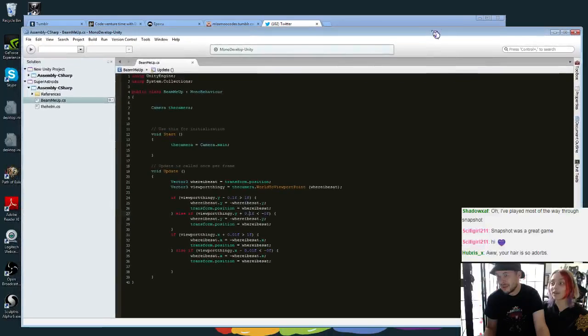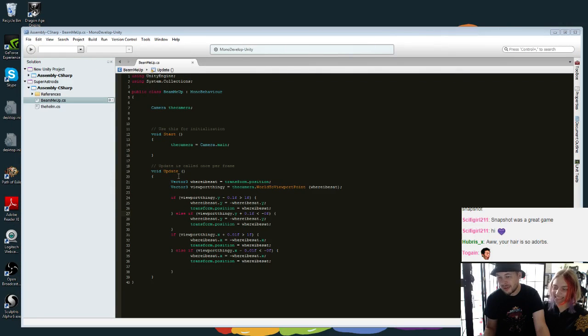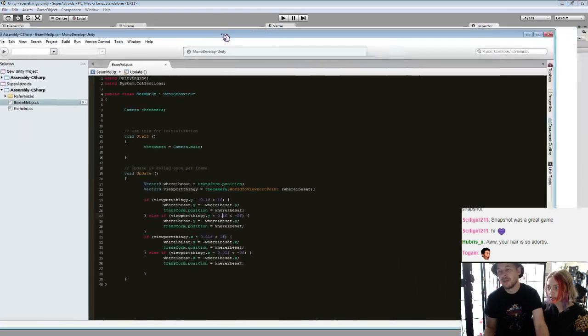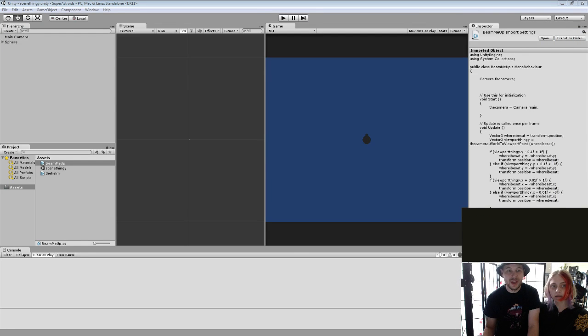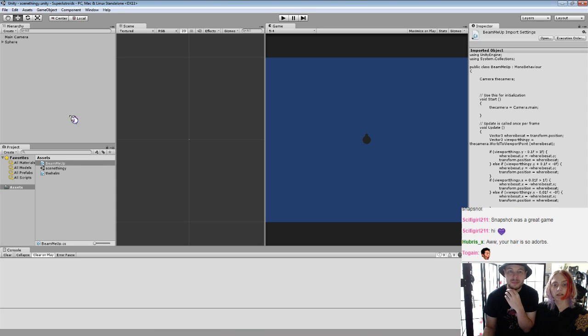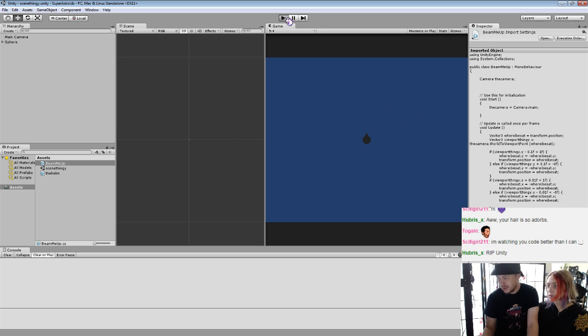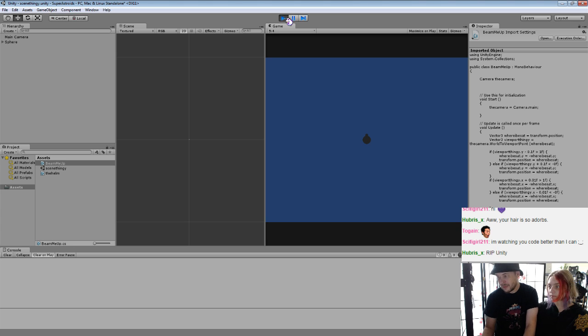Uh-oh. Did Unity crash? I broke Unity, guys. No. It's just... Nope. Oh, this is a MonoDevelop error. So you gotta close this now. Oh, okay. MonoDevelop freaks out and likes to take over your screen and be on top of everything. It's really, really broken. It's a stupid, stupid bug. So it's MonoDevelop. That was weird.